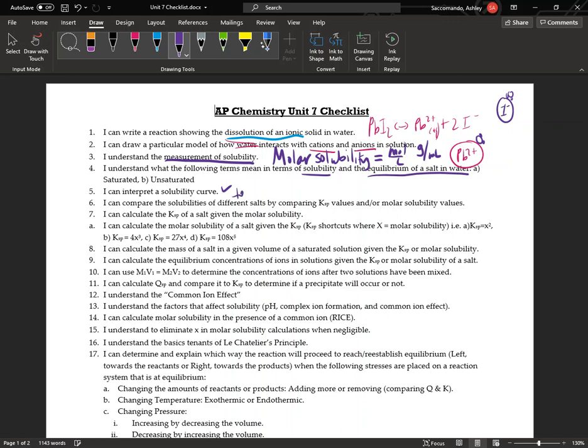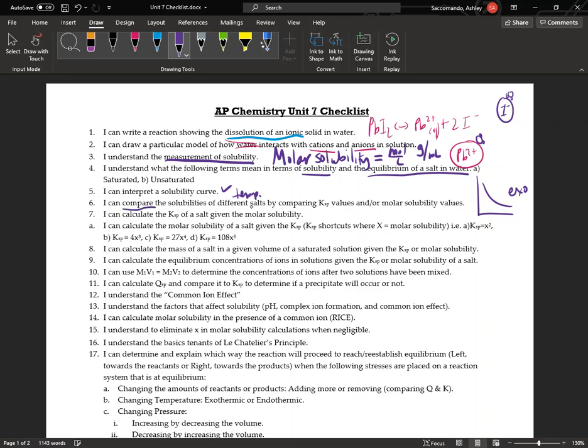But as you see, the other thing on the solubility curve is temperature, and a lot of them are affected by temperature. Increasing the temperature makes most salts, not all, dissolve more, because most salts have an endothermic dissolving process, where if you increase the temperature, more of it will dissolve. Not all salts, but a lot of them on our solubility curve show an increasing trend, which means as the temperature goes up, more will dissolve. There are some salts, though, on the solubility curve that go like this, where they are exothermic, and they will actually become less soluble as you increase the temperature. They are more soluble at a lower temperature.